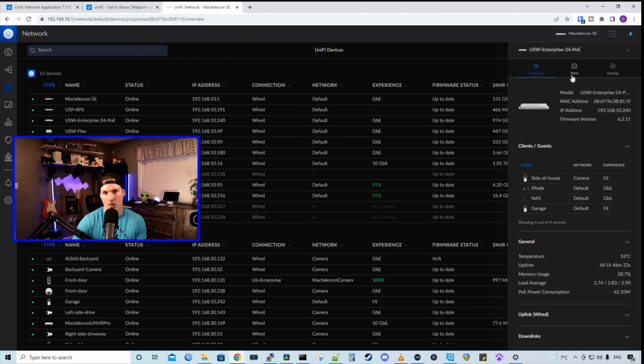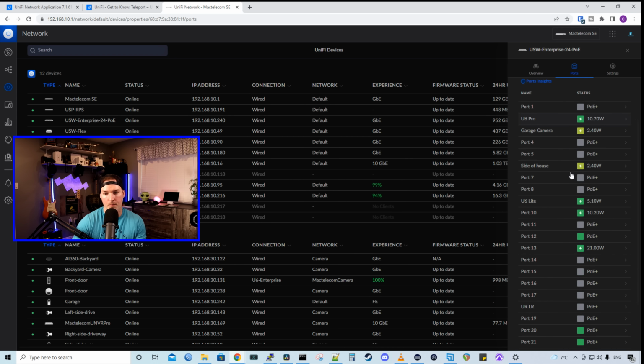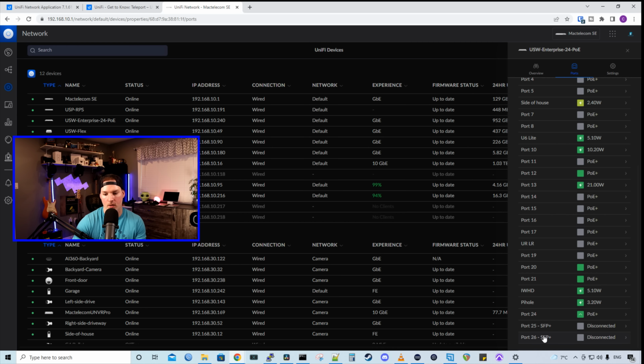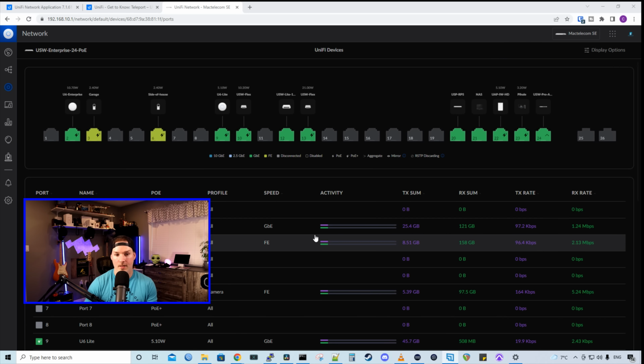Now let's look at the ports and see if we can configure more than one at a time. So just from taking a quick look here, I'm not too sure how we could configure multiple ports at the same time. There's no option like in the old controller to go down and configure batch switch port. But one new thing is this port insight, and it looks really good. So this is a wicked dashboard view, I think anyway. We could see all my ports 1 to 26, where port 25 and 26 are an SFP+ port.